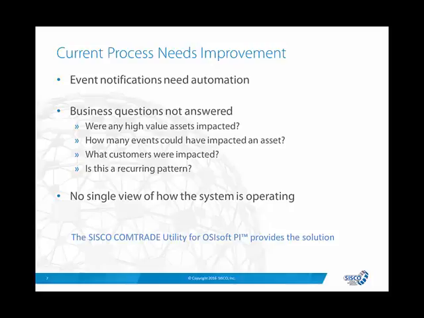Additionally, since most operations in a utility are based upon EMS SCADA, and those SCADA systems don't capture this information, there's no true view of the system operation because the SCADA information doesn't contain the disturbance information. The SISCO COMTRADE utility actually provides a solution for all of these issues.